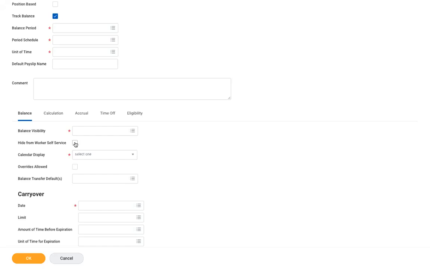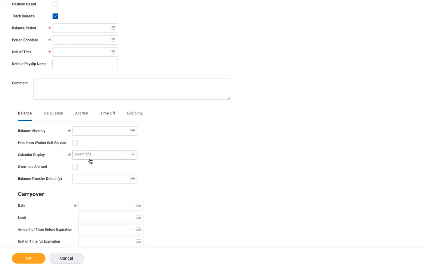Okay, two things. The employee can request time off, and the manager also can request time off for the employee. Both are possible. And if you don't want to allow the user to request the time off themselves, select this checkbox so that the time off plan will be invisible.